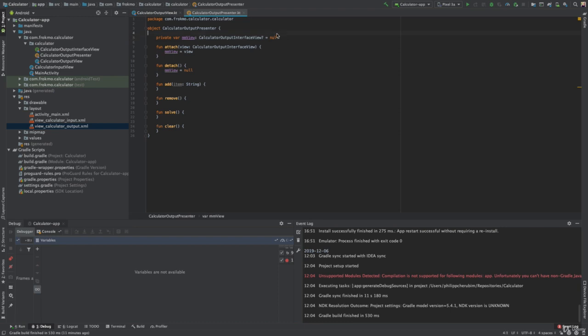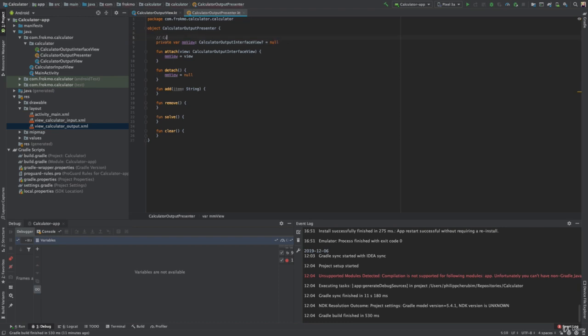So what else do we need? Some comments, for example, current attached view, because this is our view. And if we now call, for example, set equation, and then we say 1 plus 1, no, not 1 equals 1. So we need to add this question mark here because our view is nullable. It can be null, so that's why we need to add this question mark here.